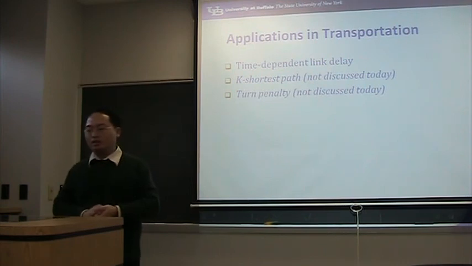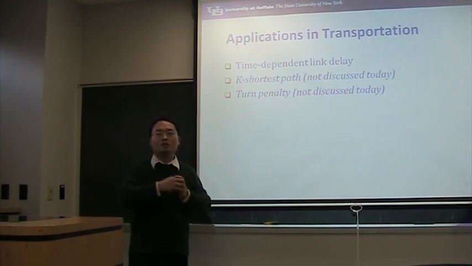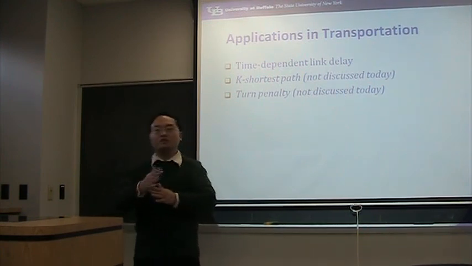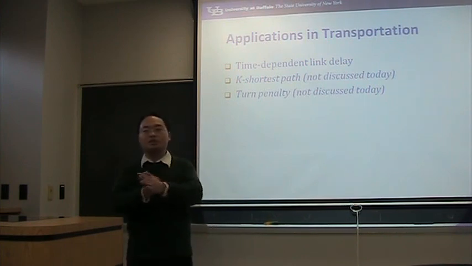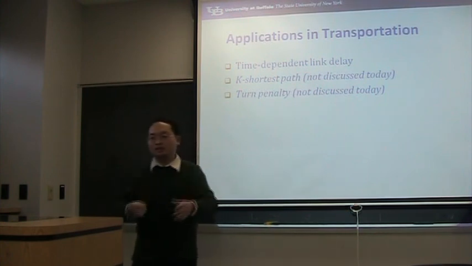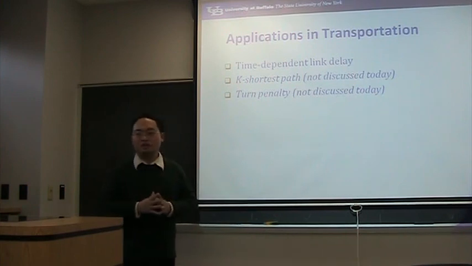The next thing is called turn penalty. In Dijkstra's algorithm, each node has no weight. The weight only exists on the links, right? But in transportation, we have to consider the difficulty of a left turn, because a left turn always takes more time. And a right turn is easier. Through movement is the easiest. So people are considering this. This is called turn penalty or node impedance.